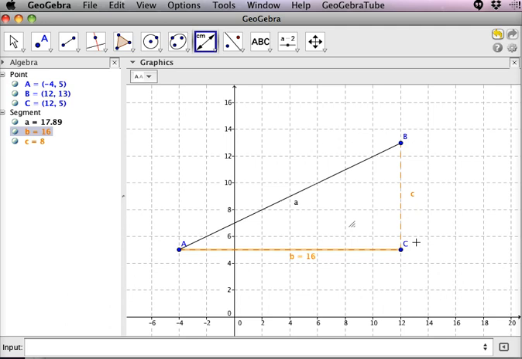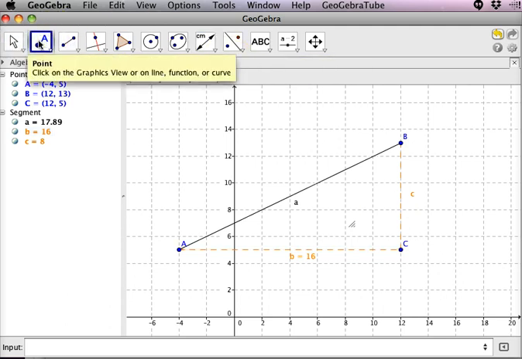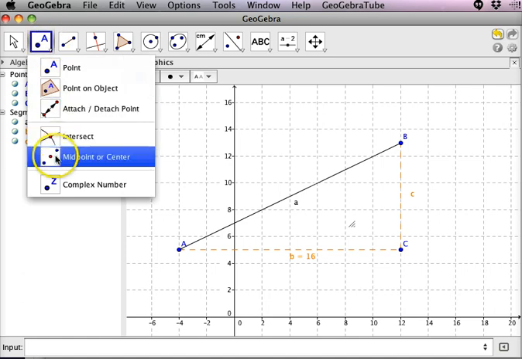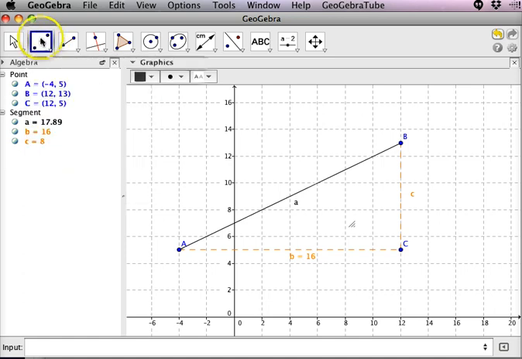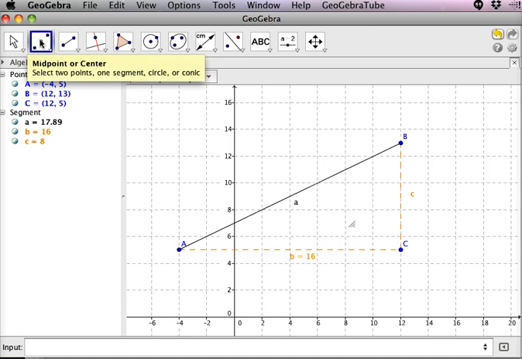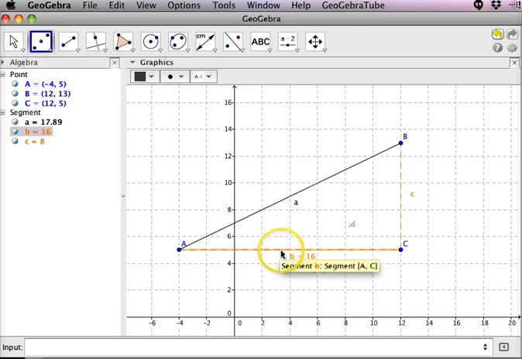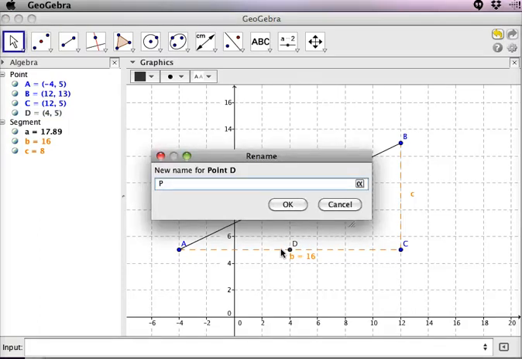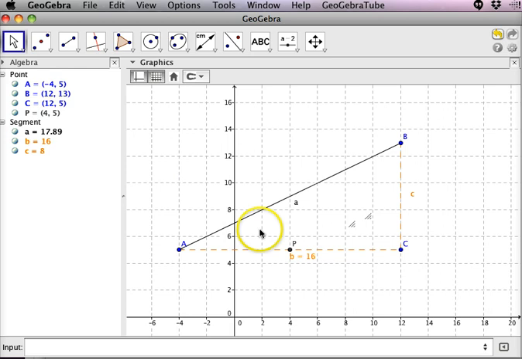All right, what is the halfway point on AC? Label it P. So we have a couple tools that can do that for us. On the point tool, we have midpoint or center, so I can just go ahead and choose that midpoint or center tool. If you're not sure what it does, after you select it, just mouse over: select 2 points, a segment, conic. I'm just going to select this one. It wants us to label it P, so the software chose D for me, but since it's selected, if I just type a P on my keyboard, it's labeled as point P. I can move it a little bit out of the way. And what are the coordinates of P? If I look over here, it tells me P is (4, 5).